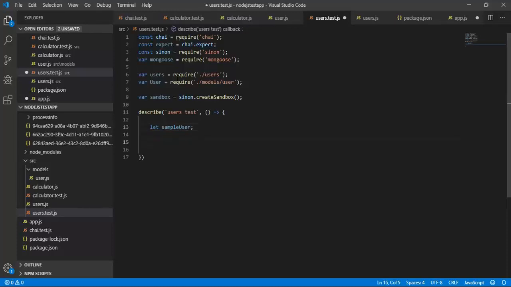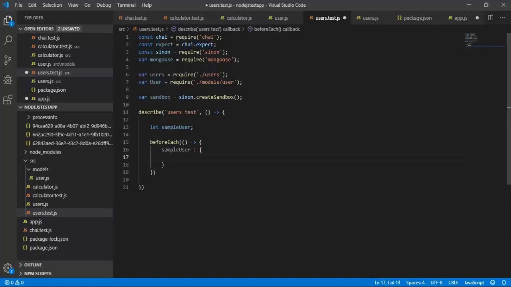Okay. So after that I am going to call before each, and inside before each we require to create a sample user, which would be something like this.